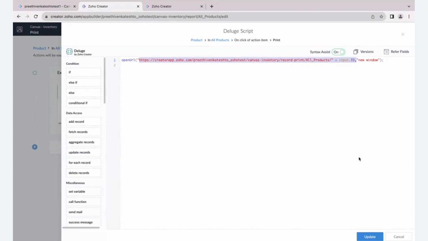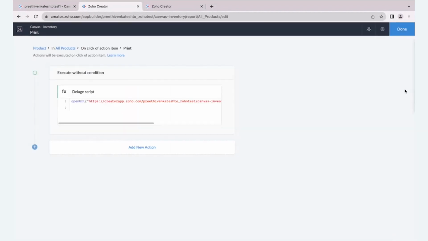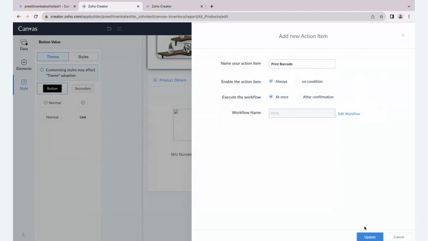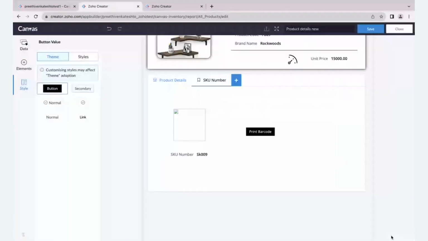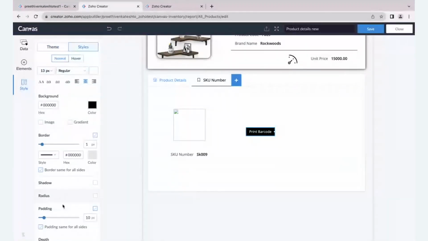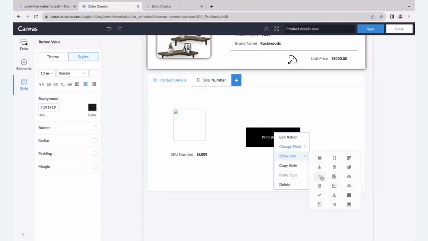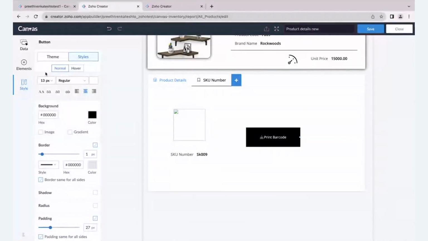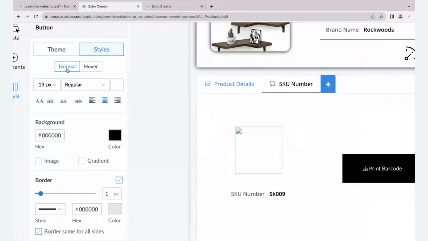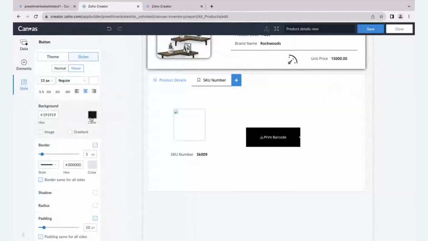So this is the action that is written behind this custom action button. So after you update and do the changes, you can even add some stylings to it, like you can do some padding. I'm just doing some padding, or you can just add an icon. So according to your choice, you can make use of this, or same like the tab, you can do some changes over the normal or the hover mode, whatever color you wanted it to take place.